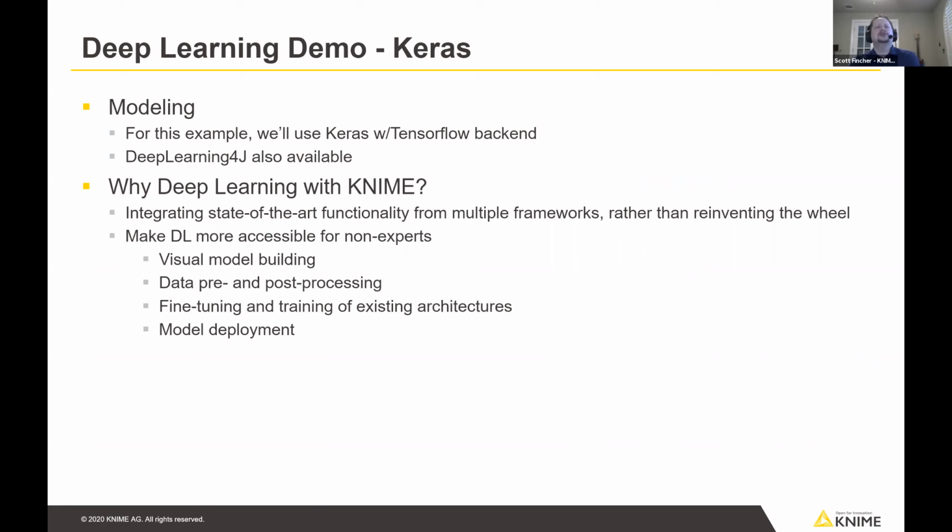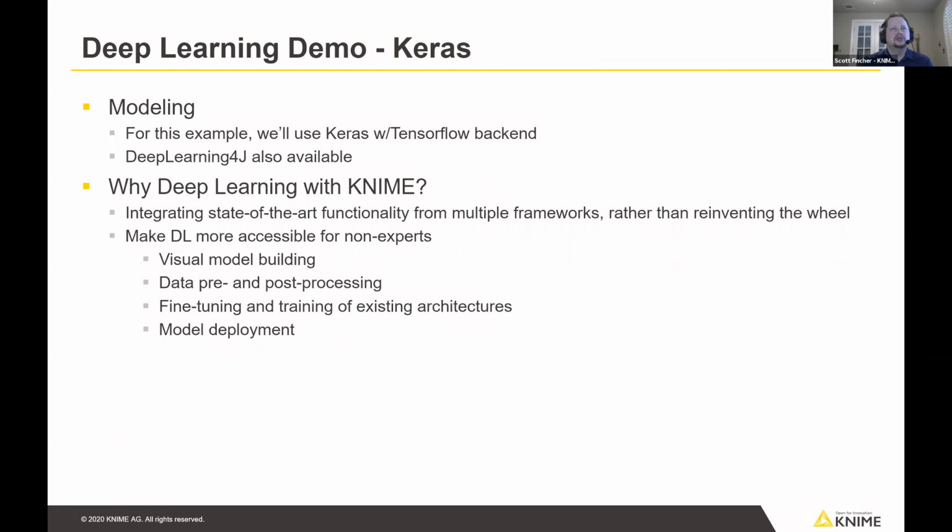So why would you want to do deep learning with KNIME? One of the nice things about it is KNIME really makes deep learning more accessible, especially for non-experts. So if it's something you've always been interested in, but you weren't sure where to start, and you didn't want to really have to learn all the Python syntax and everything to do it, you can use KNIME to learn a little bit about deep learning because you can build out your networks visually using our nodes.